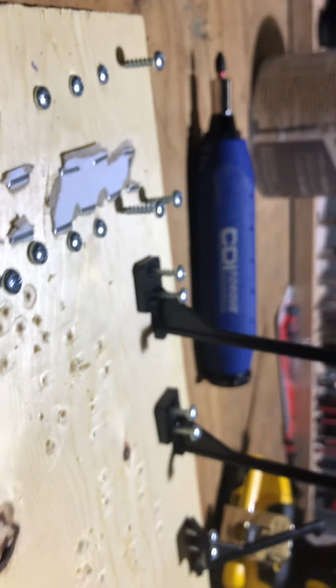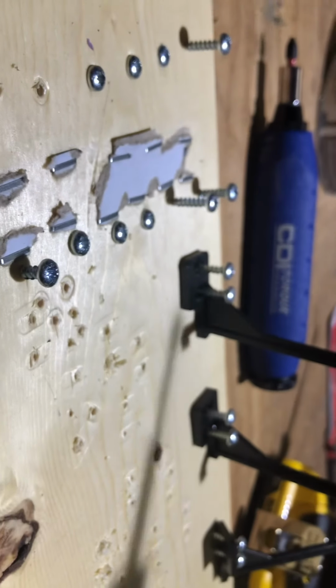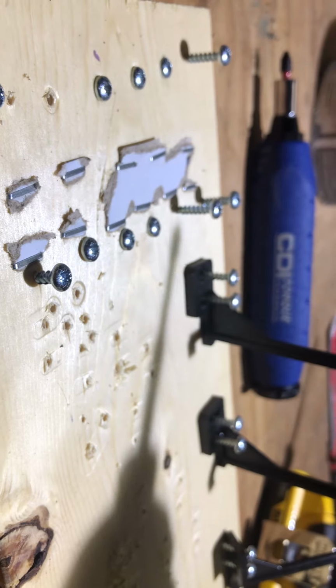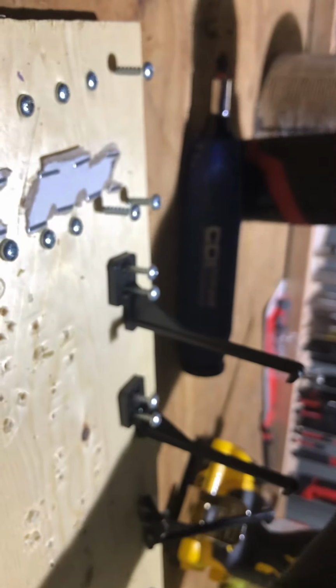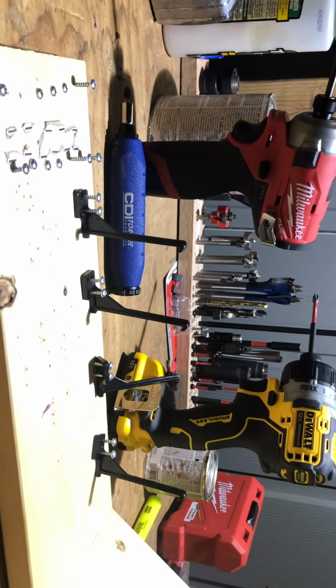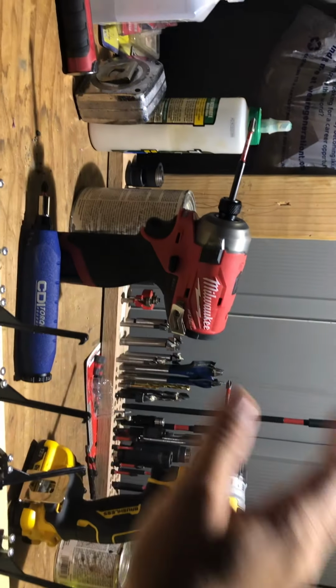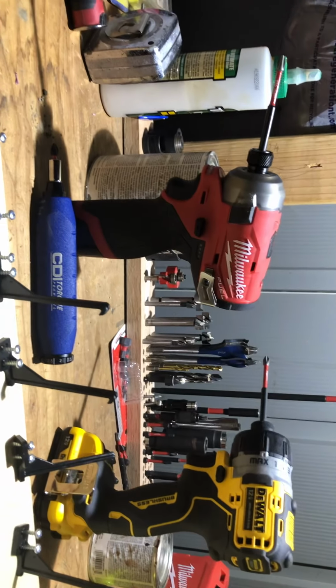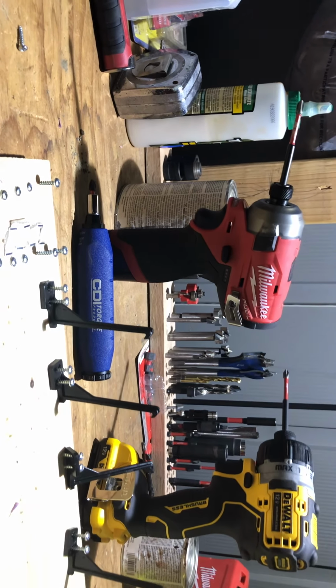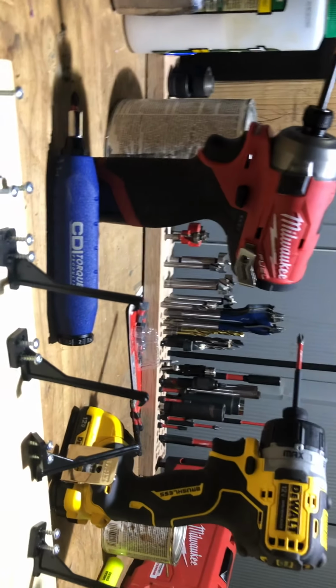With these, what is my point of this? I want something that can be a little bit more versatile, a little faster than the Dewalt. Actually, a little bit better of a tool. Like this, Milwaukee Fuels are extremely well built. The fuel lines, the quality, the construction, everything is really, really great. It's better than a Dewalt.